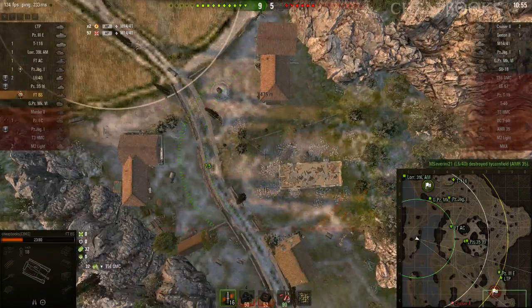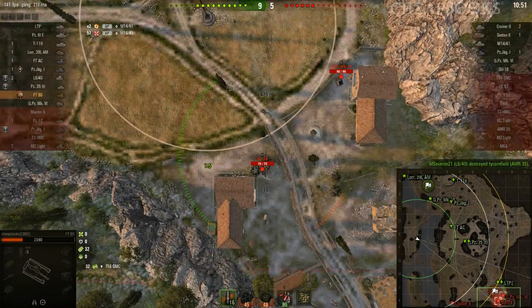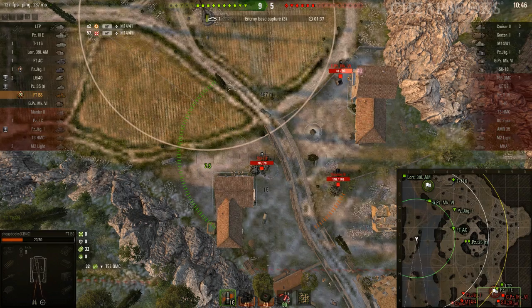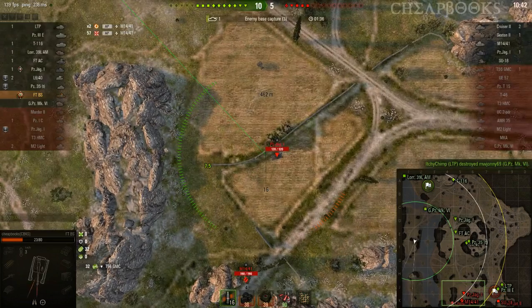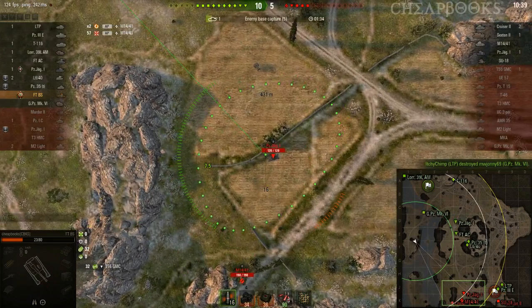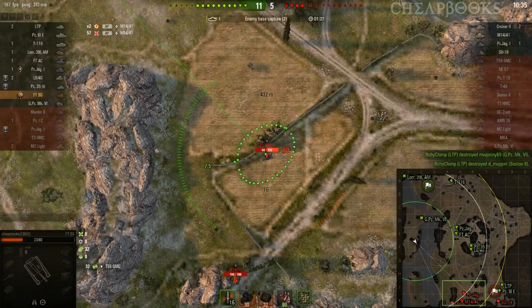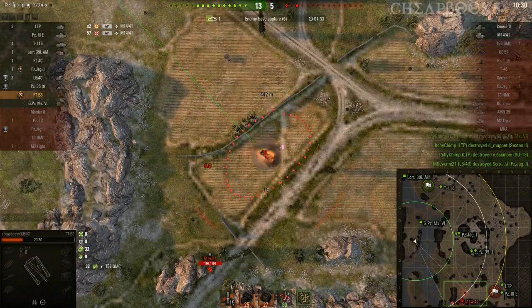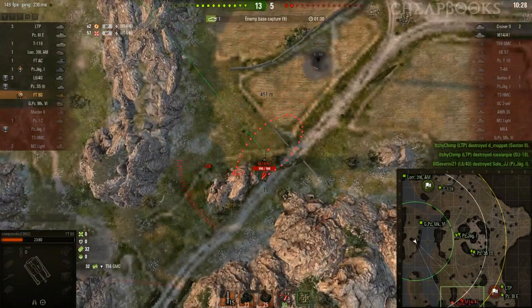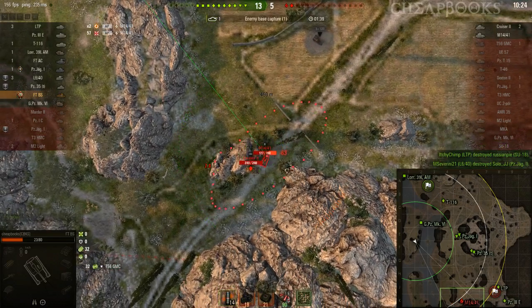Okay, it looks like they're going to find someone over here. I almost went off the cliff. You don't want to go off the cliff. I guess is it the Sexton 1 or the Sexton 2? I don't know. Let's see if I can hit this guy. Maybe I would have hit him. M14. I believe that the M14 is actually a really good tank.